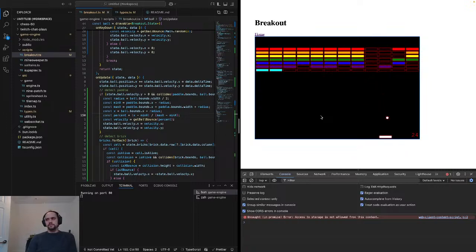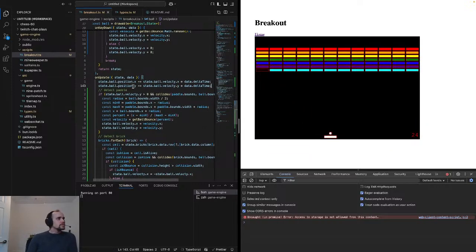Alright, it's still a little too fast. It's causing multiple collisions. And since we're not dropping frames, I'm not too concerned about optimization. But I think one thing I should consider is having some kind of undo.